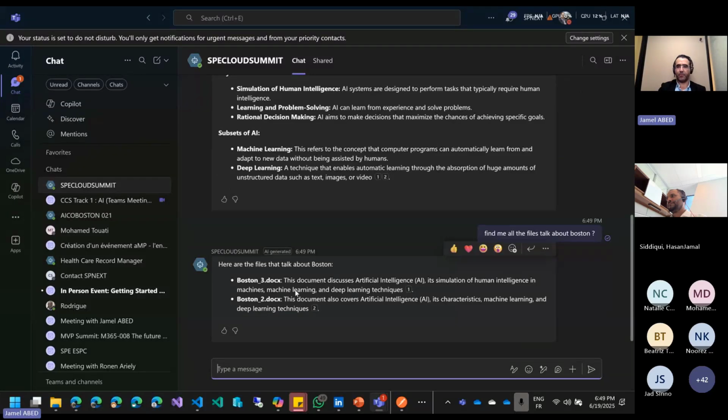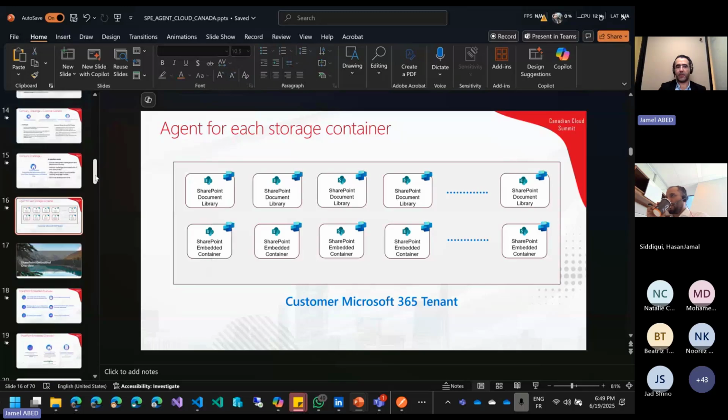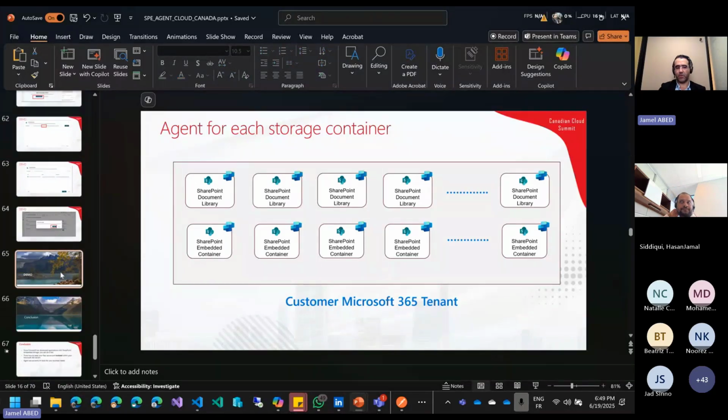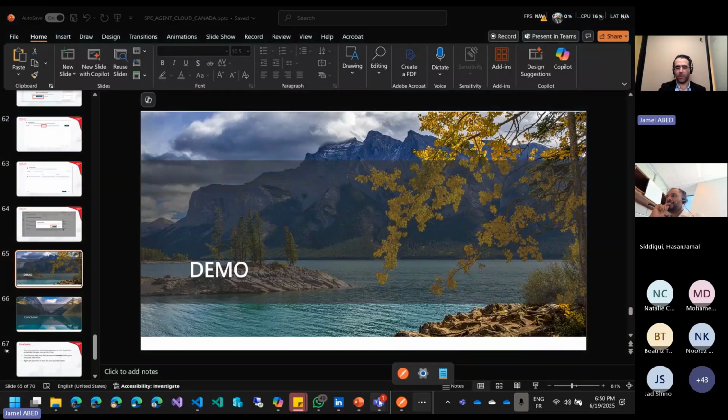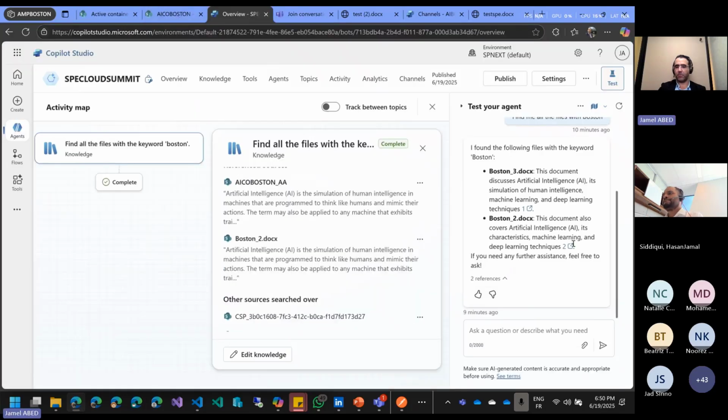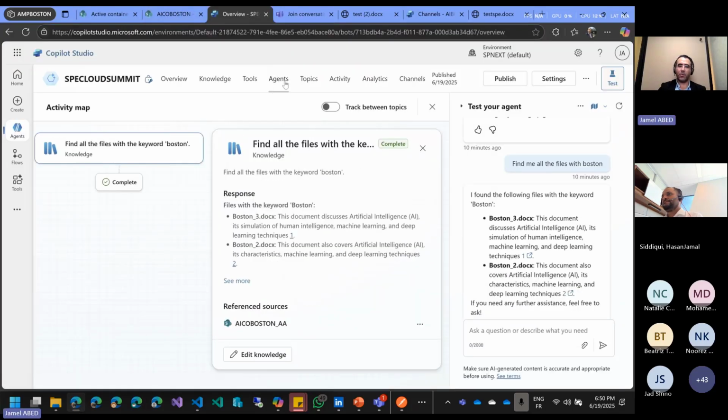So I have this file. So as you can see, if you want to isolate your data with the knowledge for your agent, we have the possibility also to add it with SharePoint embedded container. Here I will return to my agent, and you have many other options with agent.